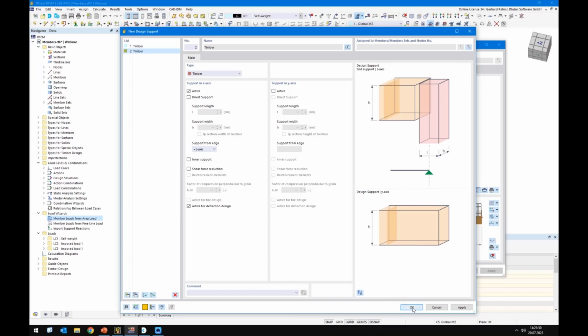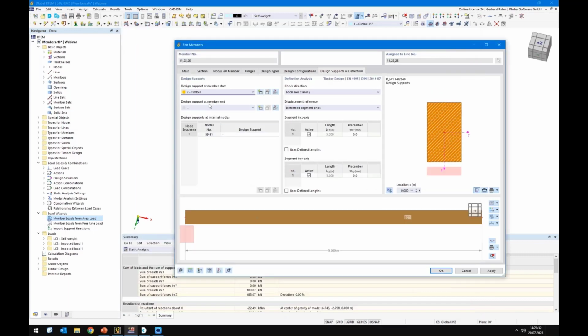Then no design is done for compression perpendicular to the grain, and it detects here this tiny node, and I want to apply it to the intermediate node also, of course, not at member set start or member start.